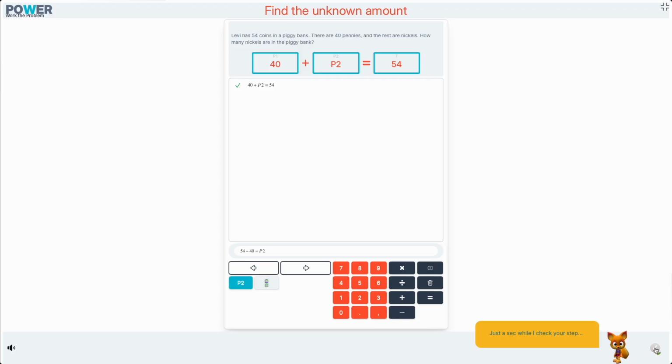So after I submit a step, it's evaluated by StepWise, and then I can go on to the next step. So here I'll enter 14 as the value for P2. And then I change my mind and correct that to 12, which is wrong.